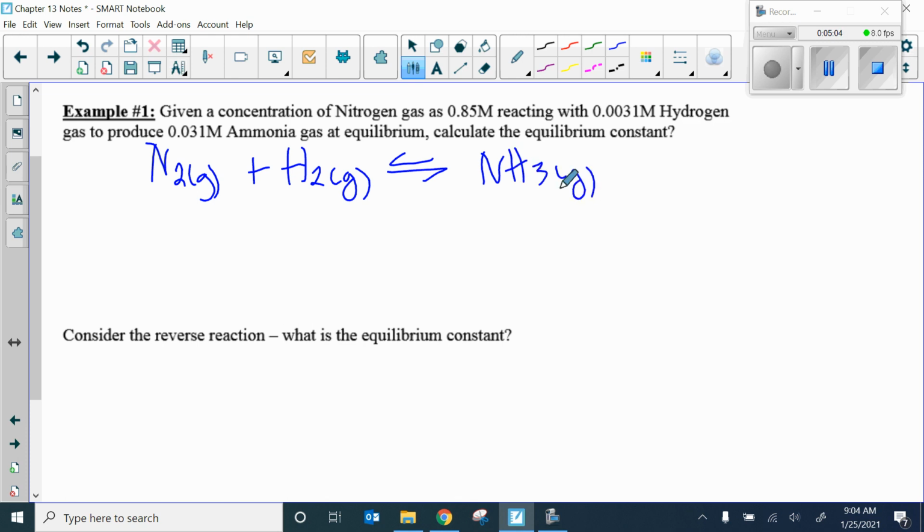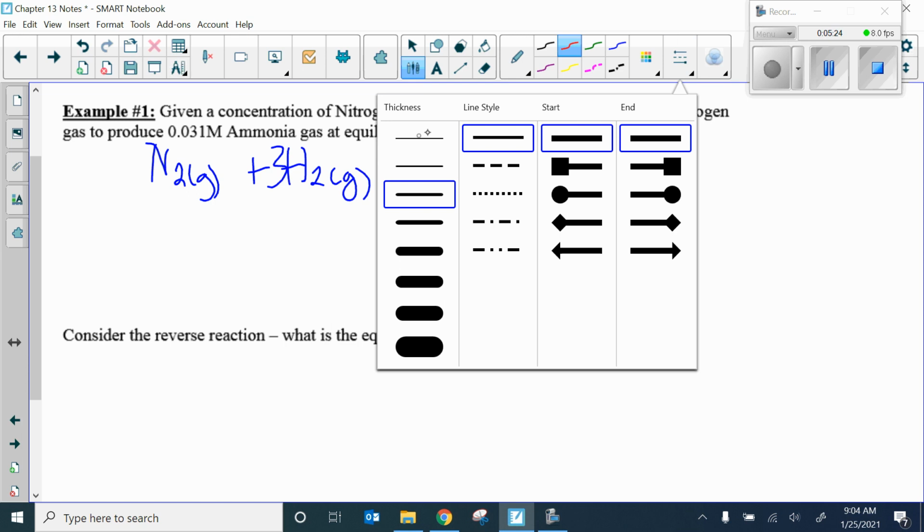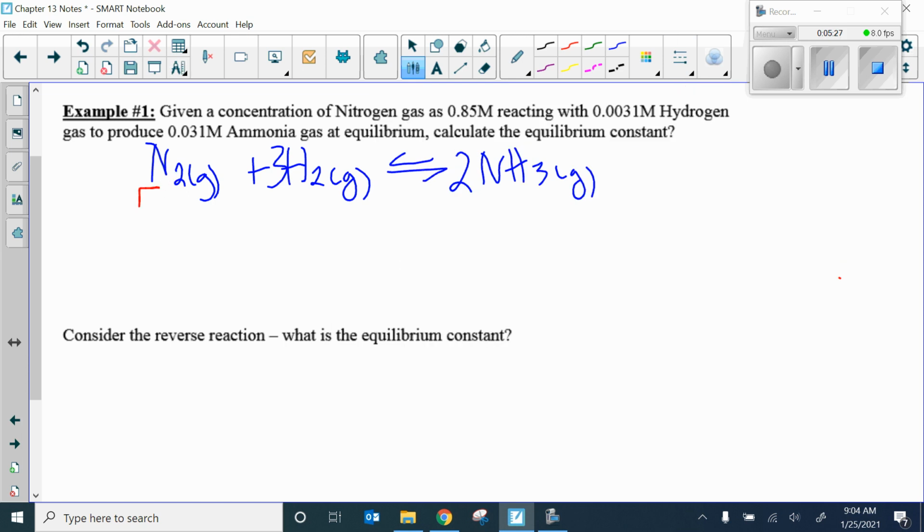Now, the reason that that is important, that means I can put everything in my equilibrium expression, because remember, they have to be gases or they have to be aqueous. They have to be able to act randomly. Can't forget to balance. Okay, so if I go up and I write down the concentration of each one of these, and I am given concentration in molarity, so I'm going to use my brackets. 0.85 is the molarity of my nitrogen. My hydrogen is 0.0031. Oh, sorry about those zeros there. And my ammonia is 0.031. So those are my concentrations.